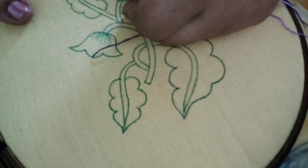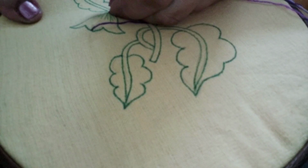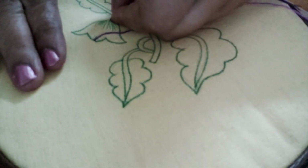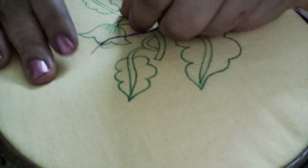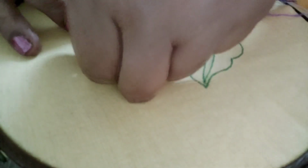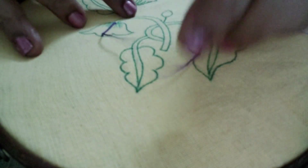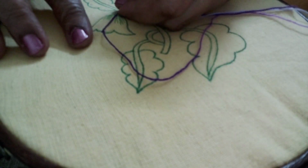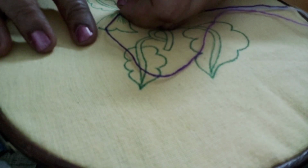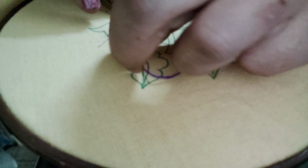I'll begin from the center, just pick up from here, go to the edge, put the thread round and pull up the thread. Again from here. Do not leave too much gap between two stitches.